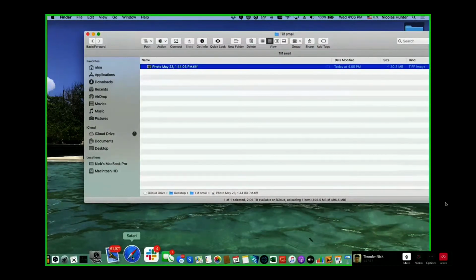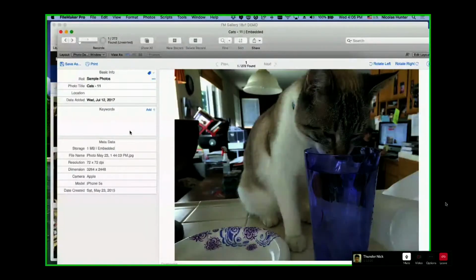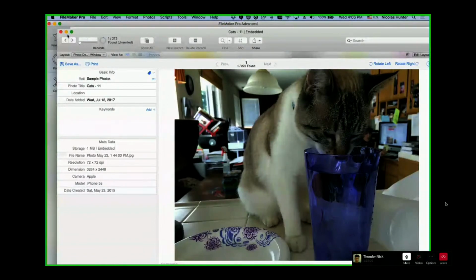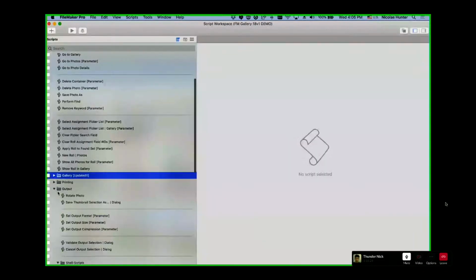Next week we are going to learn how to do this. It's Mac only because I don't know Windows, but if you know Windows, you can replicate that very easily. I'm not using FileMaker, I'm not using a plugin, I'm using the system. So we are going to learn how to use the system to our advantage.